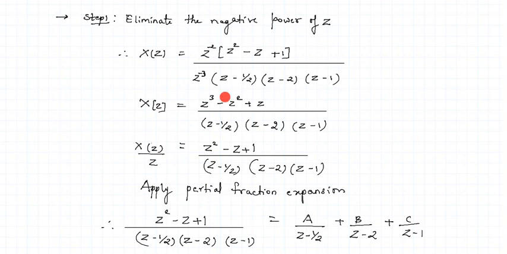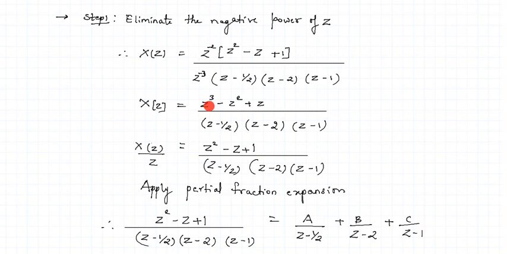Now, how will I apply the partial fraction? Before I apply it, I have to check whether the given transfer function satisfies the condition of a proper transfer function. If we observe, the highest order of the numerator is 3, and if I multiply and simplify the denominator, the highest order will also be 3. So the numerator has an order equal to the denominator order, and therefore this is not a proper transfer function. Always, the numerator should have a power which is less than the denominator.